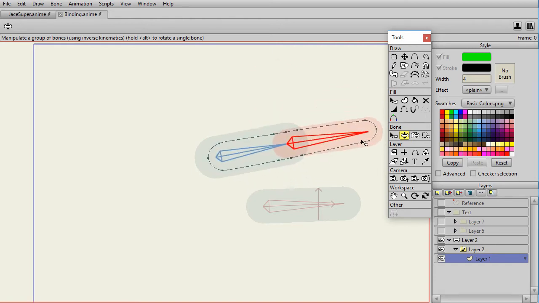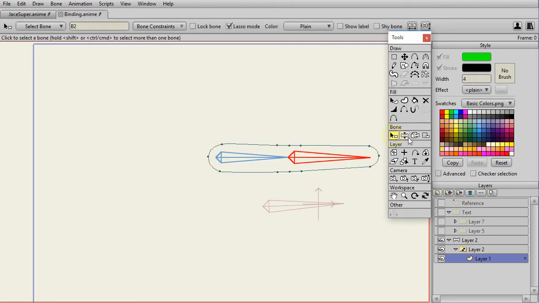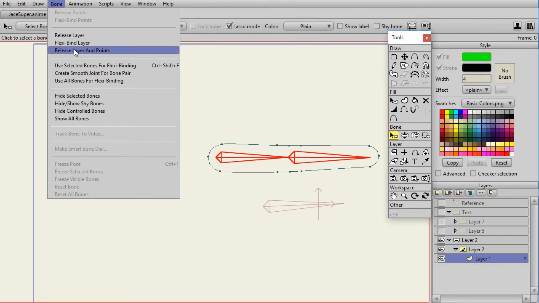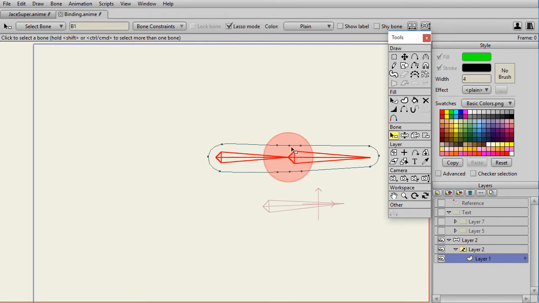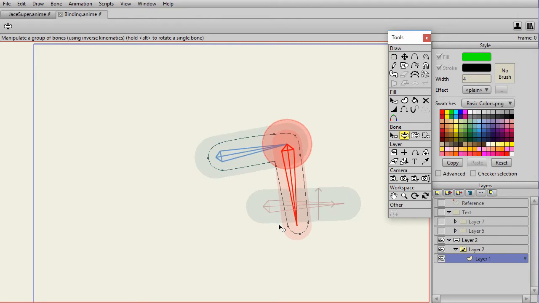Now of course one of the things that was recently added is the smooth joint capability. And the way you do that is just, again, select those bones that you want to control the arm, and it's got to be two, and they have to be in a straight line, and they have to be parented in the normal way. So we want to go to Bone and then Create Smooth Joint Bone. What will happen is a circle will come up, and now you can see it's a much nicer bend.